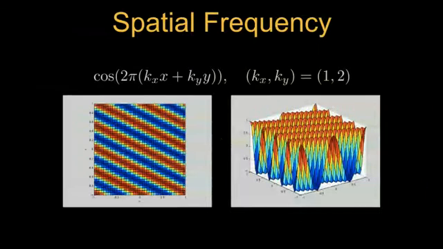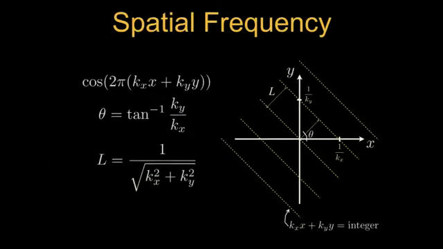Now to characterize this, we can actually look at an expression that decomposes this spatial frequency into its direction and period. You can see that the direction of the sinusoid is determined by the ratio between ky and kx. And the frequency at which you see the peaks and valleys is dictated by the sum of both. So these are actually very familiar from our discussion of the complex numbers.